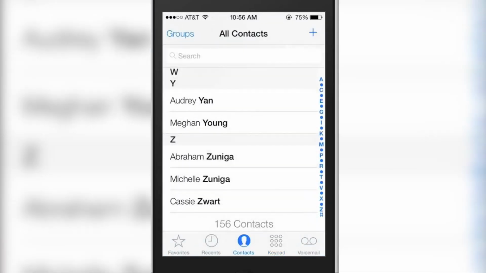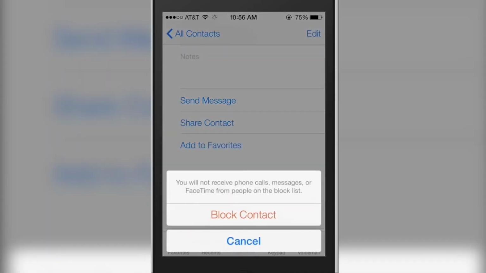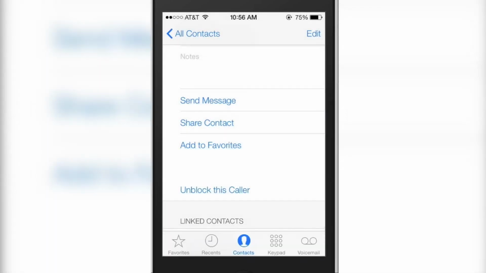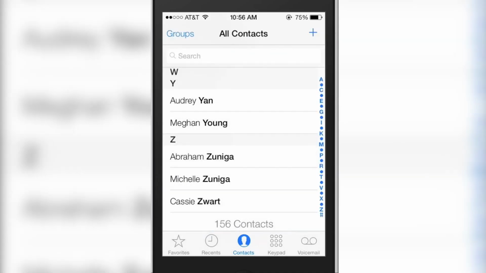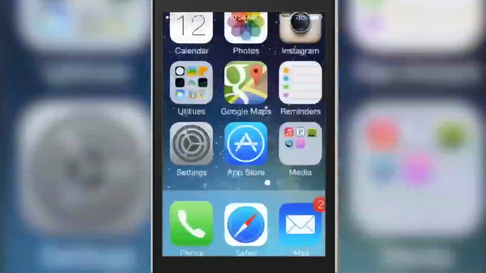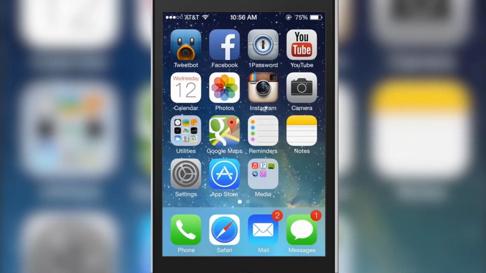Say I want to block Abraham. I'm going to go over here to his contact, and I'm going to scroll down a little bit, and I can see the field block this caller. I'll go ahead and click that, and I can block phone calls, messages, and FaceTime calls from Abraham. So, goodbye Abraham, I can now get nothing from you. Here I'm going to go ahead and unblock it now so that he can contact me again. It's pretty simple to unblock and block callers, which is a good feature that Apple has chosen to include. It's definitely a feature we've been wanting for a long time, and it has been around on apps such as iBlacklist and Cydia if you have a jailbroken iPhone.